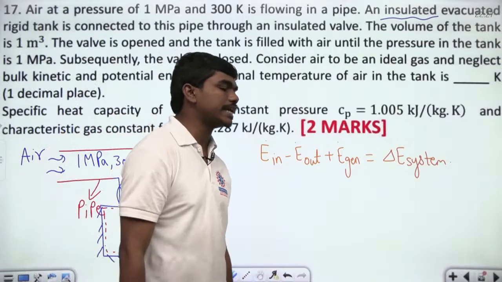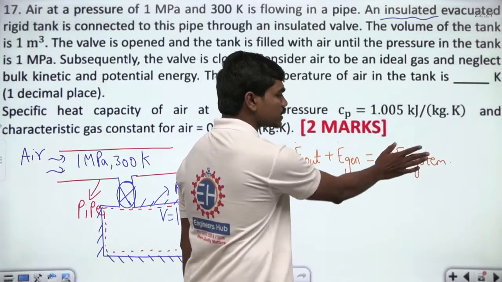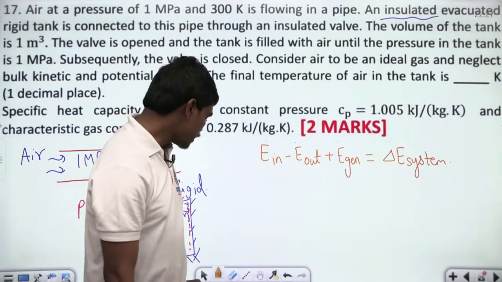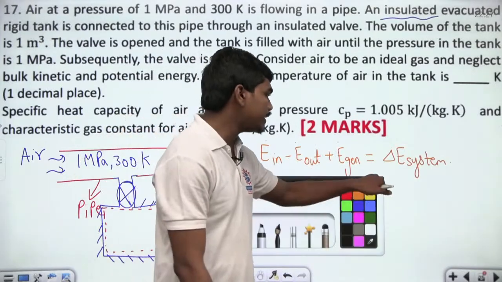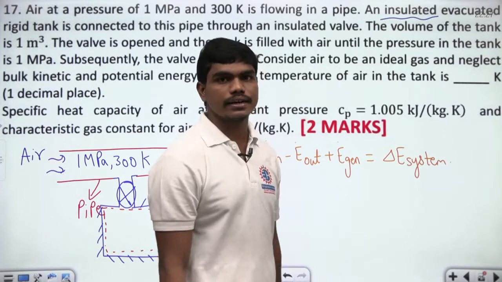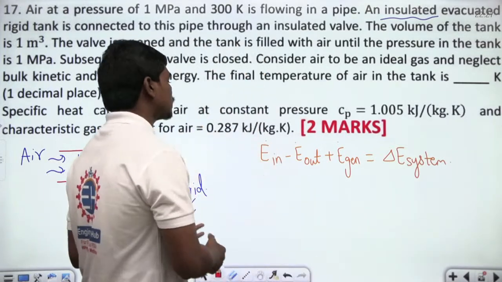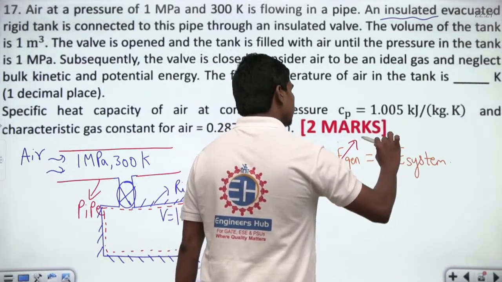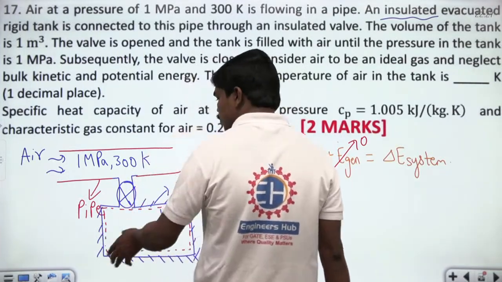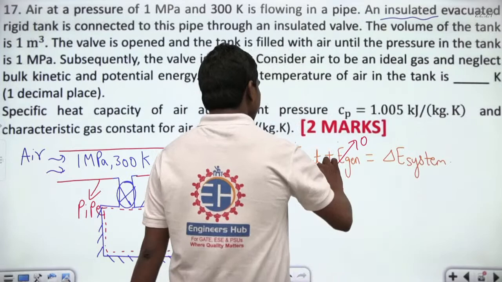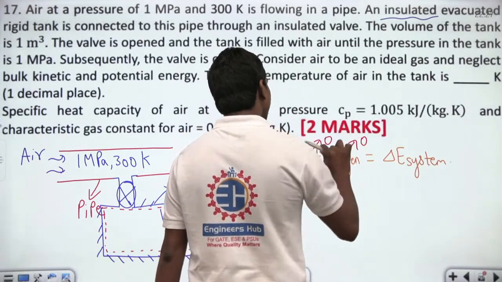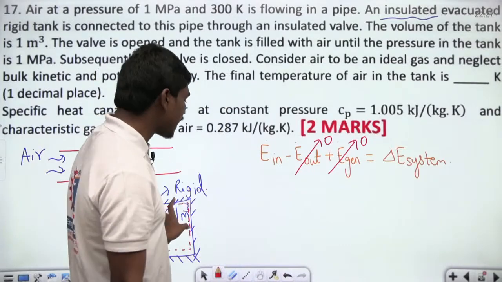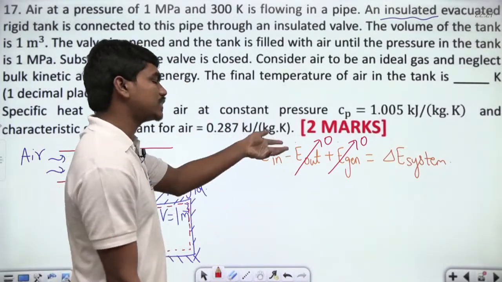Of course, in case of steady flow analysis, we neglect this term because we assume that energy is constant and doesn't change with time, so that is zero. But here, this is the case of unsteady state mass transfer, so this term is retained. The energy generation is zero because this tank is not generating any energy. Similarly, the energy going out of the tank is zero because this tank is rigid and also insulated, so there is no possibility of displacement work or energy transfer.